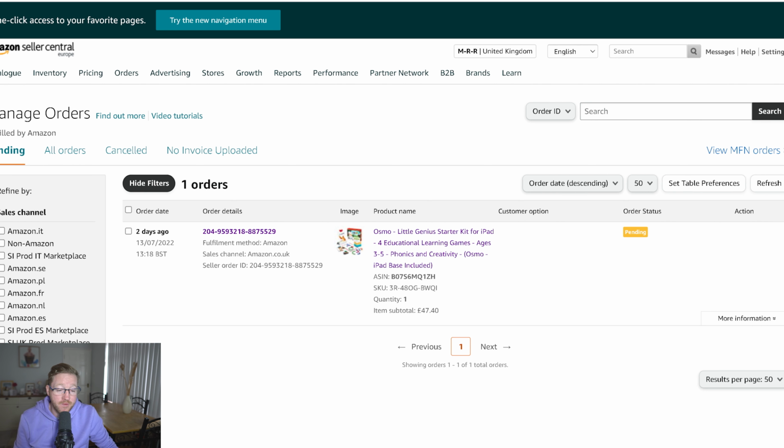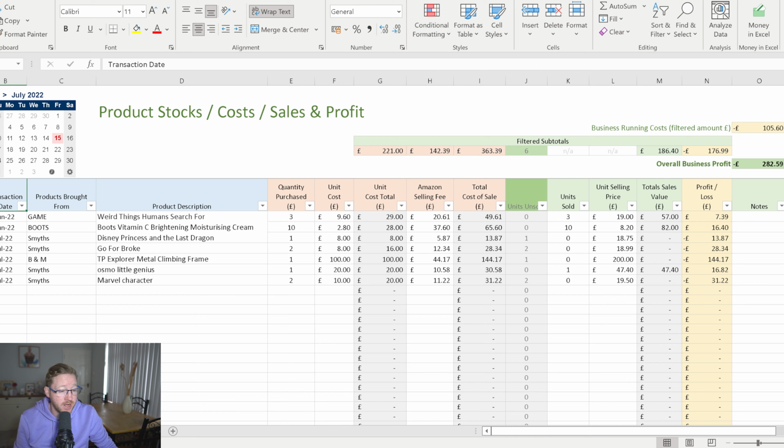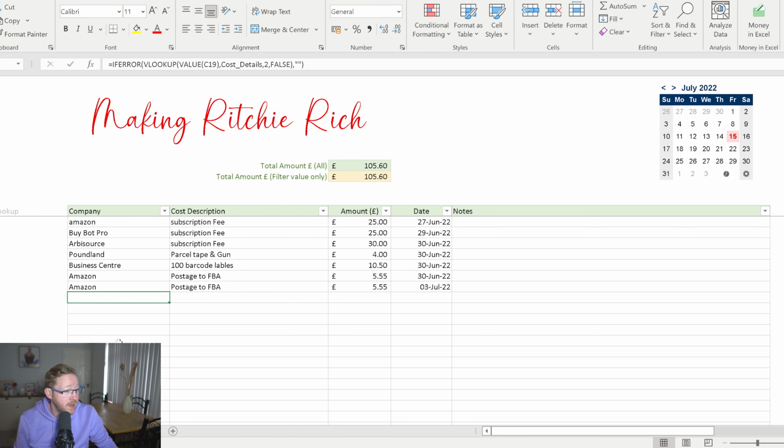So what I do have is a nice wee Excel sheet that a good friend helped me make. Thank you very much. So this is sort of the fees that I've incurred already, okay? What I am doing is I am just separating the postage cost from here to Amazon, okay? So I'm keeping that separate as an expense and not putting that on the product, just because it's going to be easier to work out, and it means it'll be spread across all the products, okay, as an expense. I could be doing that completely wrong. Well, I don't know, but I just figured to do it that way.